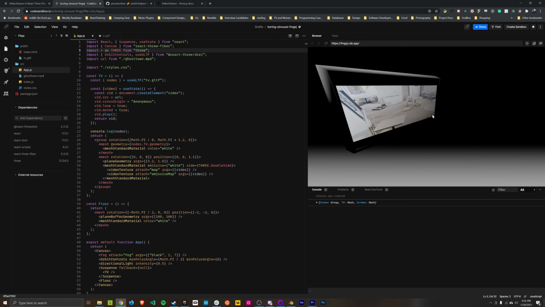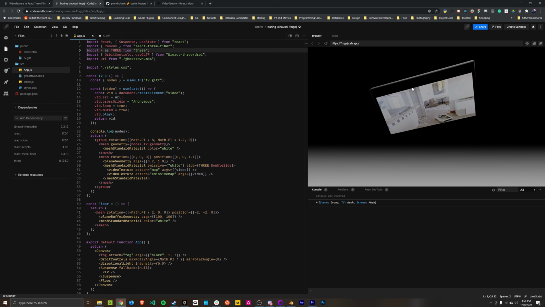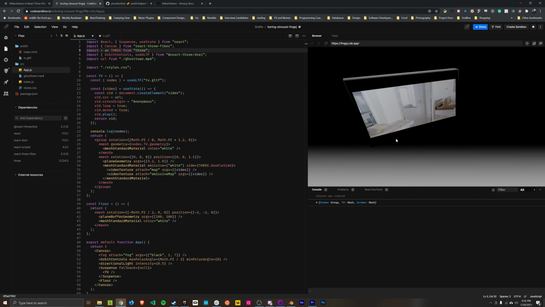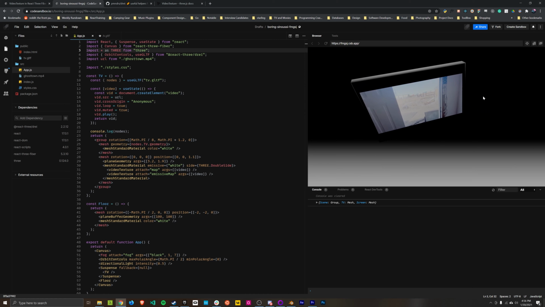You can zoom in a little bit so you can see it a little better. You'll notice it's kind of like letterbox because it's a wider format than the size of the TV, but that's cool. That's realistic. If your video is the same aspect ratio as the model, that wouldn't be the case.